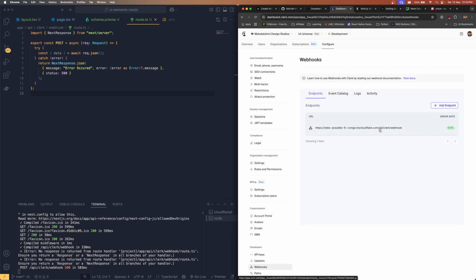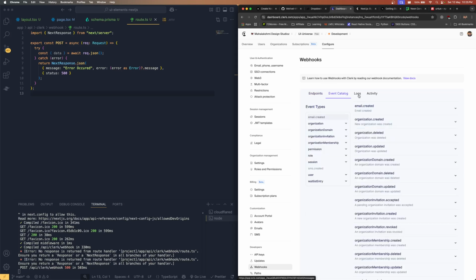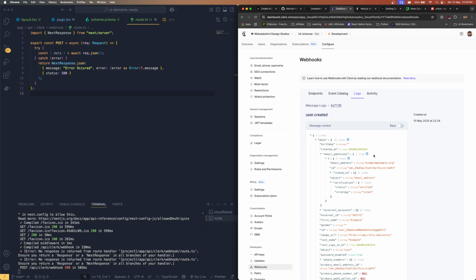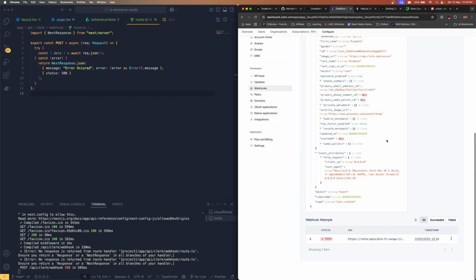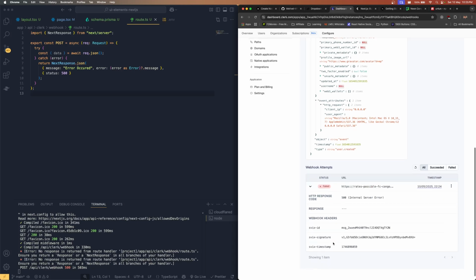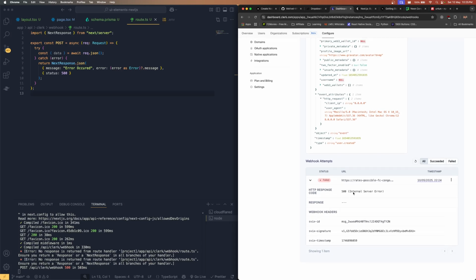Endpoint, there is no issue. API slash clerk slash webhook, event logs. I don't see any. Let's resend it.